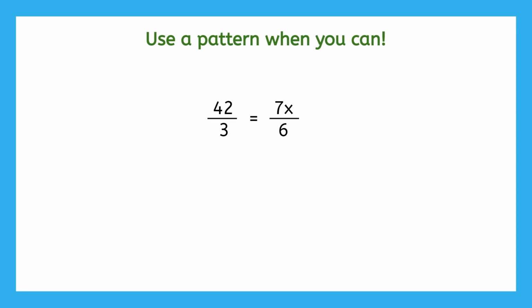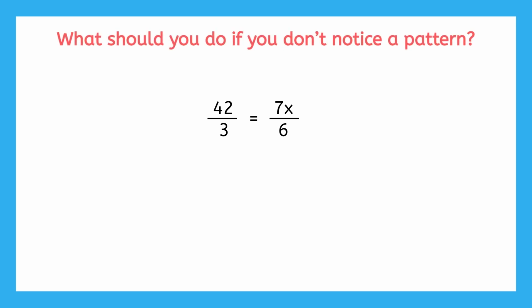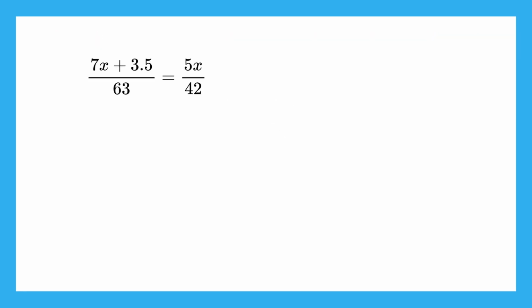Using patterns can be a great way to solve proportions when we need to find an unknown value, and there could be more than one way to do it. But what if you didn't notice a pattern? Would you just be stuck and unable to solve? Of course not. Next, I'll show you a way to solve proportions that will work even when a pattern isn't noticeable. Let's take a look at this proportion.